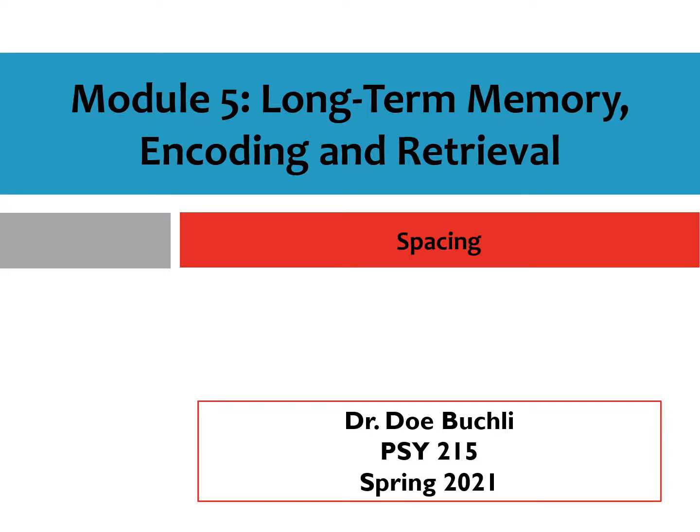All right, hello everyone. This is my next video in the series on Module 3A, which is going to be talking about ways to optimize memory. In this particular video, we're going to talk about how best to schedule your study time, which, spoiler alert, the best way is to use a distributed practice schedule, or a schedule that incorporates something called spacing.